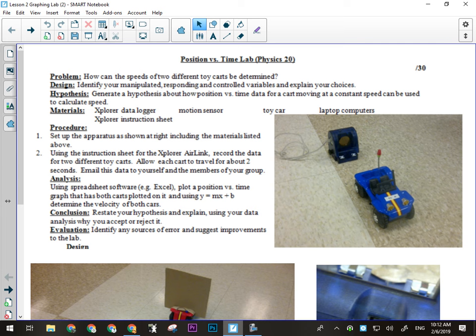So the other thing we were measuring was, it started with P. Position, right? We'll get distance from that, but we're actually measuring the position of the cart at various points in time.